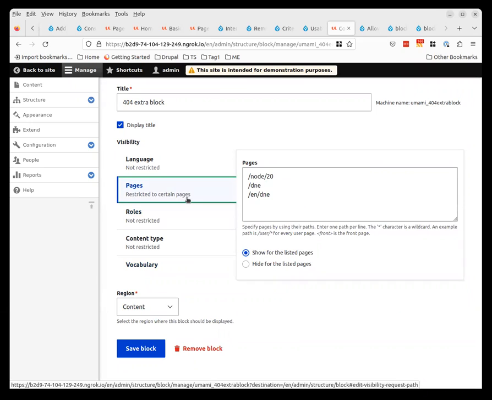So yeah, I'm wondering, building on what was suggested earlier, could we add two checkboxes below the text field but above the radio buttons, one for page not found and one for access denied?